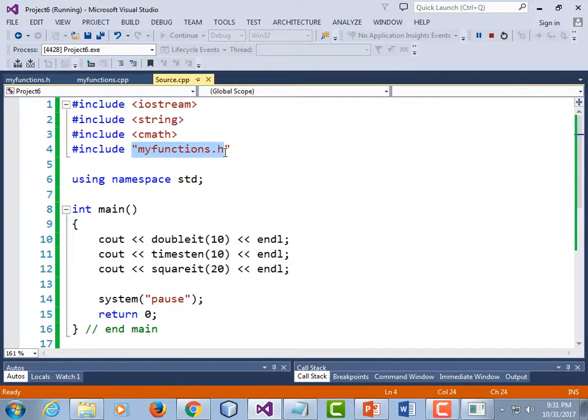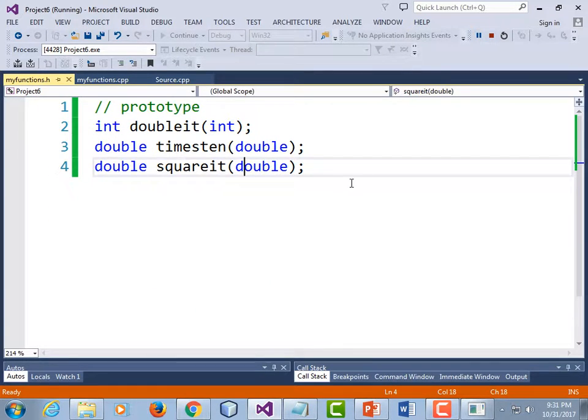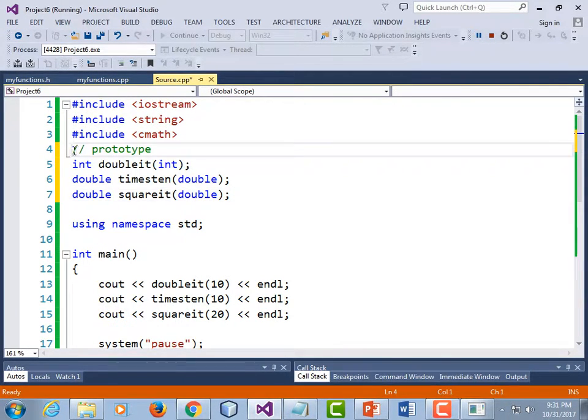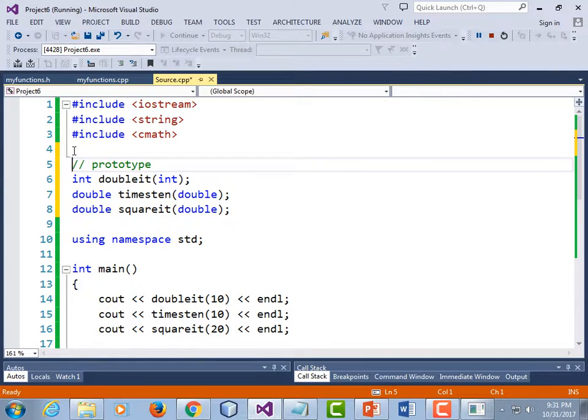It grabs that file, during the compilation step, takes all of that stuff and puts it right here, like that. And so boom, it'll work. That's what pound sign include means. Copy that code and paste it into my source code, except it doesn't really paste it, but it acts like it is when it's being compiled.